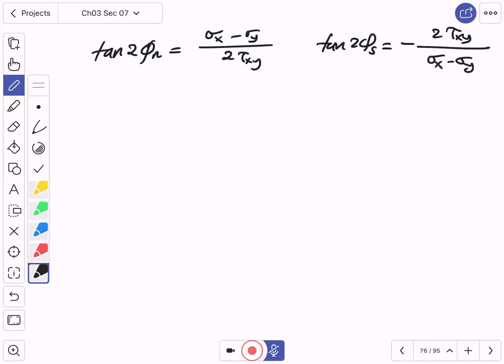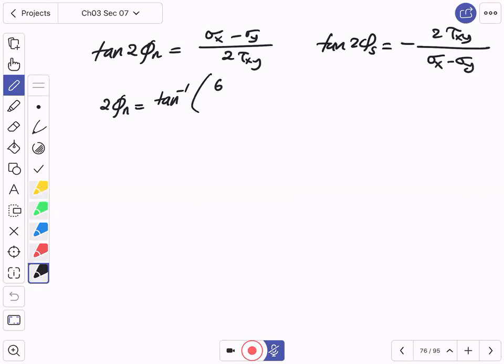Notice, guys, it is a function of what you apply. So you change what you apply, you change the plane. So what do we have here? We have 2 phi n equals the tan inverse of sigma x. How much was it, guys? Anybody remember? It was, no, sigma x was 6 megapascal.